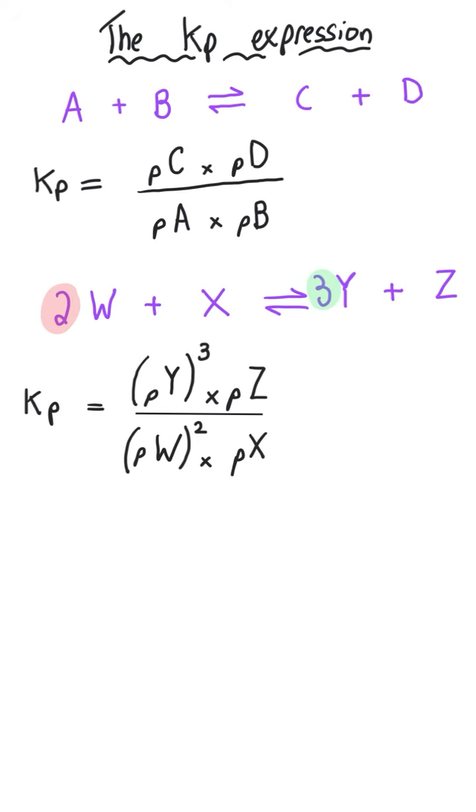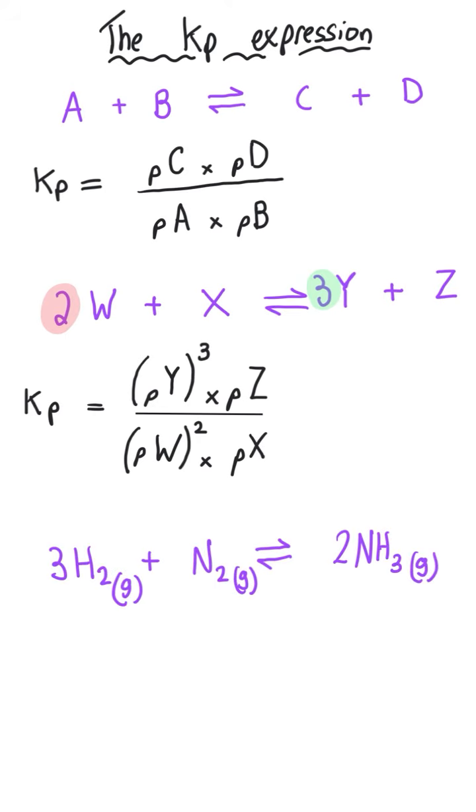So you only need those brackets when you're squaring or cubing or any other power for a particular chemical's partial pressure. If we take a look at this Haber process equation for a real-life example, we can see that we've got 3 moles of hydrogen gas reacting with 1 mole of nitrogen, then we're producing 2 moles of ammonia. So you can see that we don't need to have the same number of chemicals on either side of the equation. That's totally up for grabs, totally interchangeable.